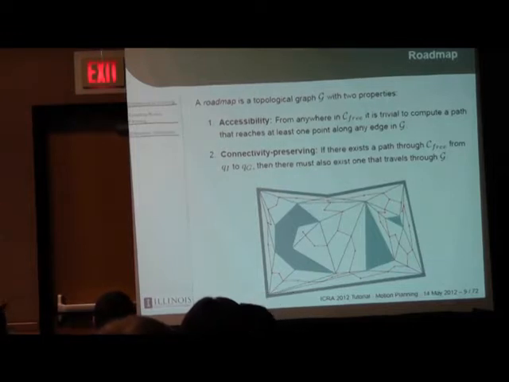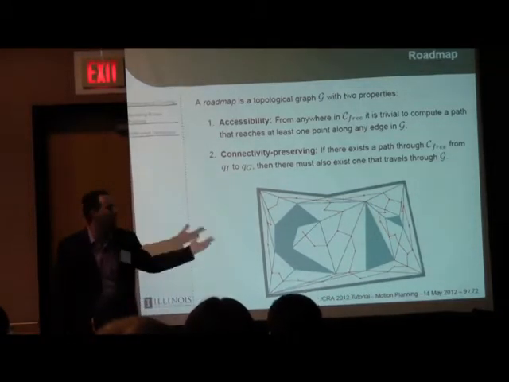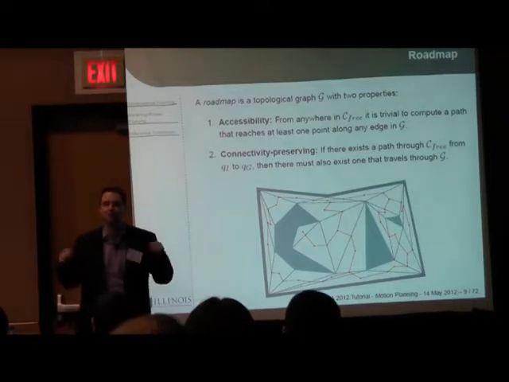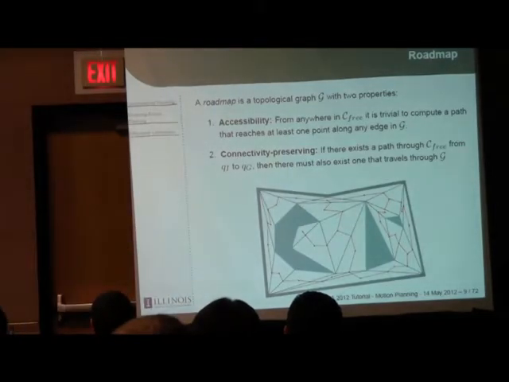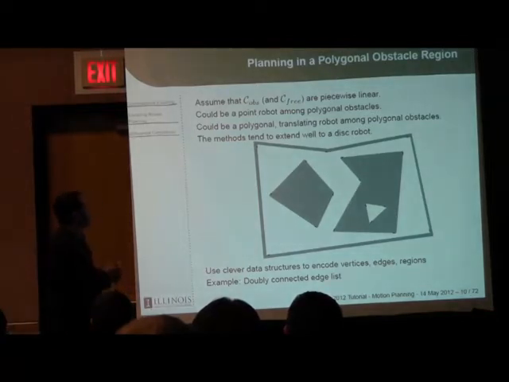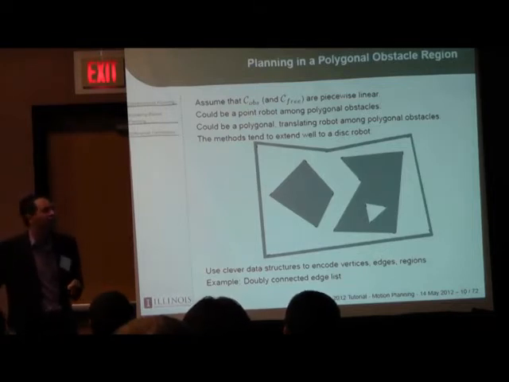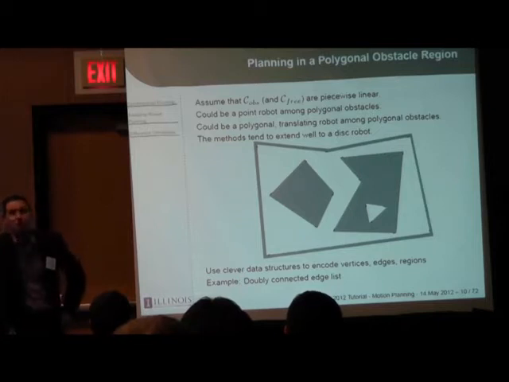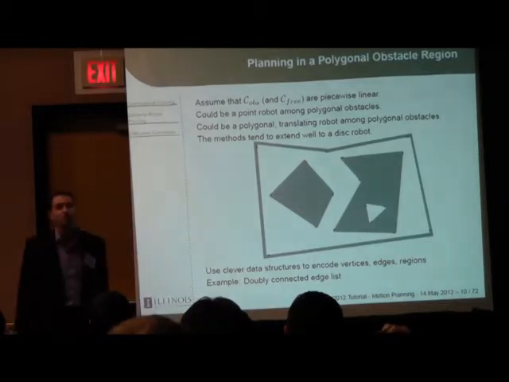This is really, it's like a skeleton that somehow captures the critical structure. And so once people find the roadmap, they consider the problem to be solved. Then you can answer as many path planning questions as you like using the roadmap. That's the idea. One thing that starts to happen in combinatorial planning is that people get very careful about the representations, exactly how to encode the data structures and stuff. And that kind of attention to detail, I would say, people in computational geometry are quite aware of that, and they focus on that quite a bit. They develop data structures that you should use for that. One of them, for example, is called a doubly connected edge list.